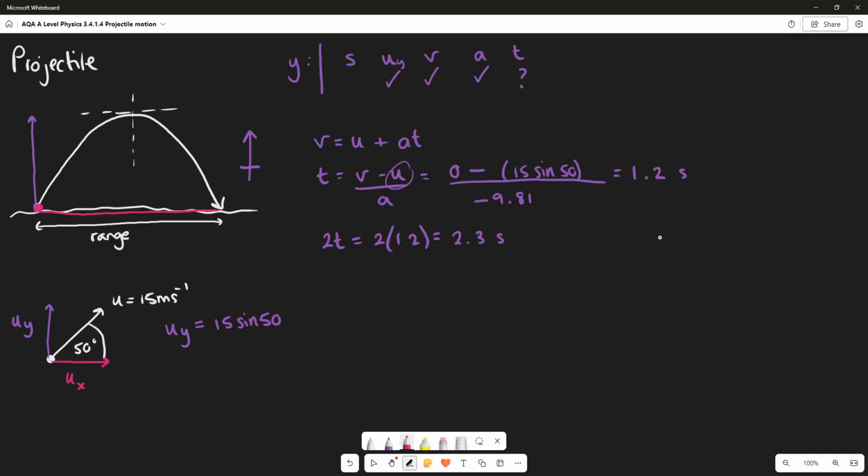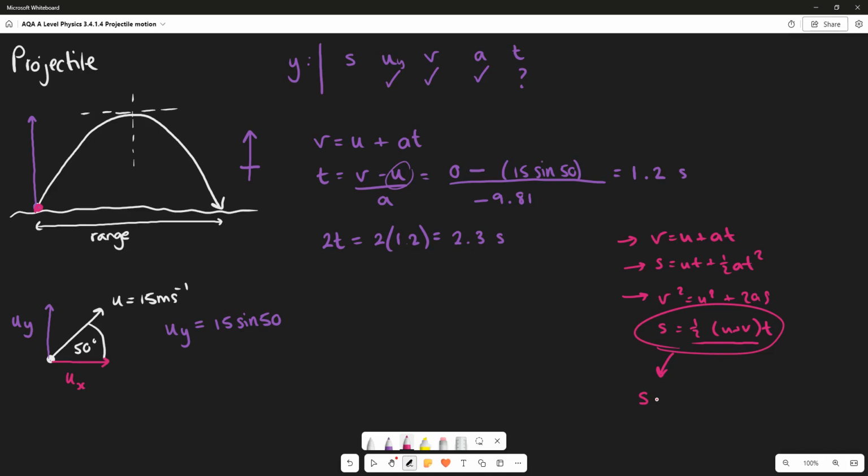If we have a quick look at them, here they are. This one has acceleration, so does this one, so does this one. The only one that doesn't is this one over here, which uses the average velocity, assuming that the initial and the final velocity are going to be different from each other. But really, that equation is just an acceleration version of this. And that's the one we want to use, because velocity at the start and velocity at the end, horizontally, are the same. So we can just use this equation.